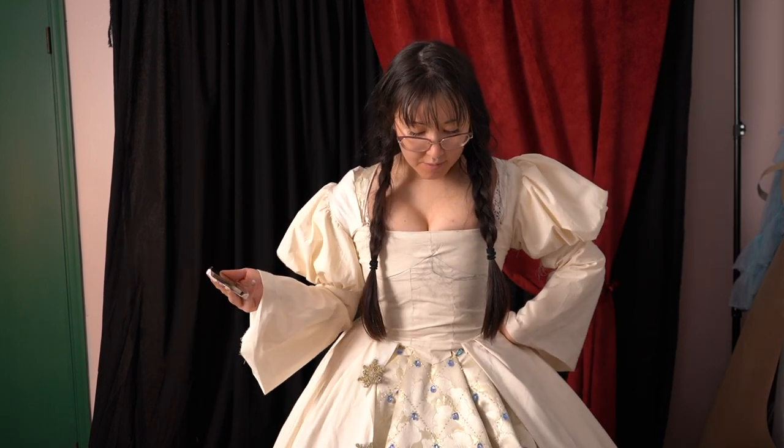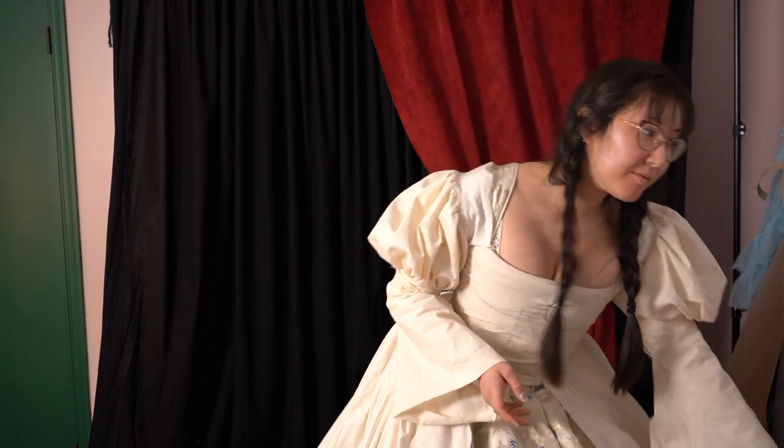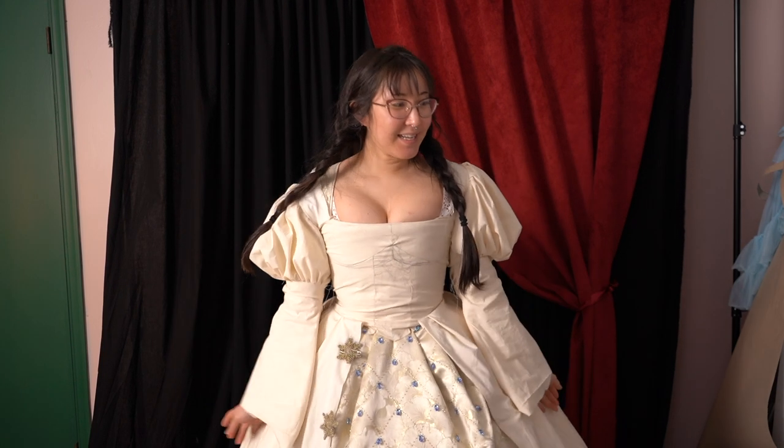I'm much happier with how this looks this time, so I'm going to go ahead and start cutting stuff out for real. I'm running a bit behind now because of the second mock-up and fitting, plus still playing catch-up from travel. I'm hoping to get this all out on a weekly basis with the skirt and bodice, but I might need to skip a week to give myself a little more time. If that's the case, I was thinking of doing a sewing room studio tour — let me know if you're interested. I'm trying to get this done as quickly as possible while not sacrificing quality, and I'm trying to finish before Katsucon.